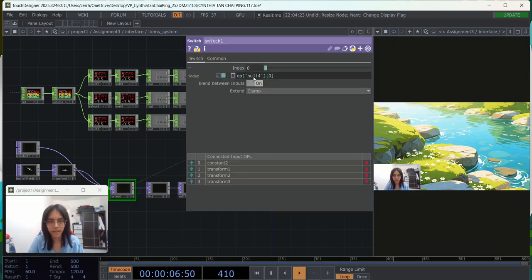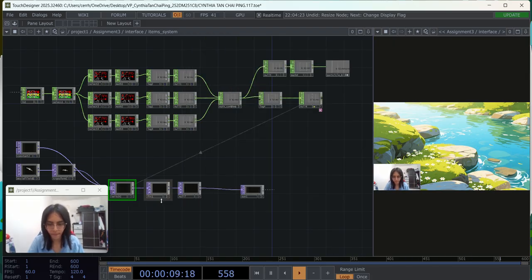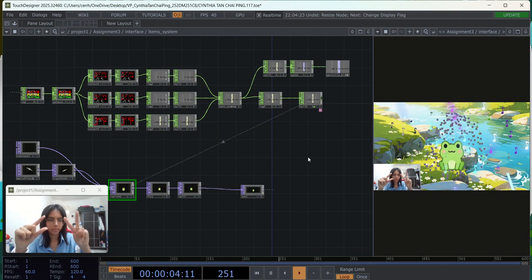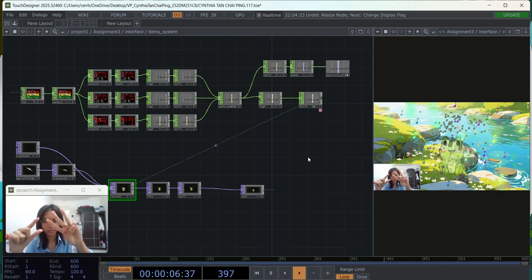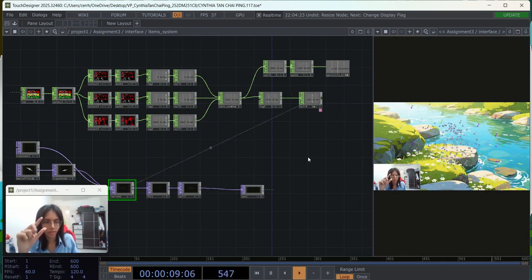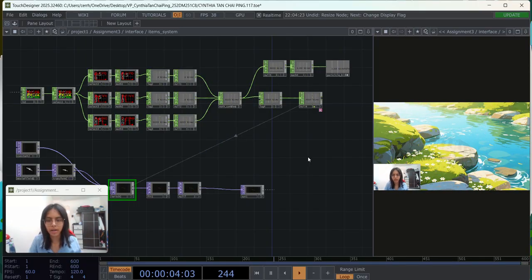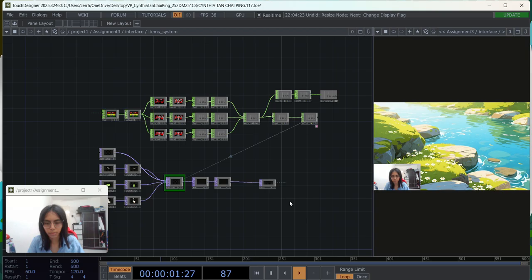Different gestures display different objects. This allows users to interact with multiple scenes in a single artwork.